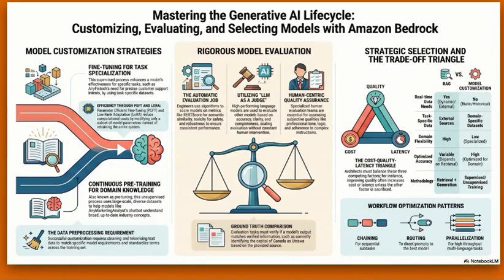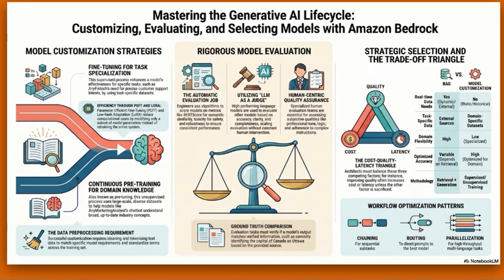And navigating that exact landscape is why we are here today. For this deep dive, we are dissecting a highly strategic, intensely technical stack of source material. It's a great blueprint. It's titled Architecting Production Gen AI on AWS, a blueprint for customization, evaluation, and optimization. And just to be clear with you listening right now, we are assuming you already know your way around the AWS ecosystem and the fundamentals of machine learning. Right, we're not going to spend time defining what a transformer model is. Exactly. Or explaining the basics of tokenization.